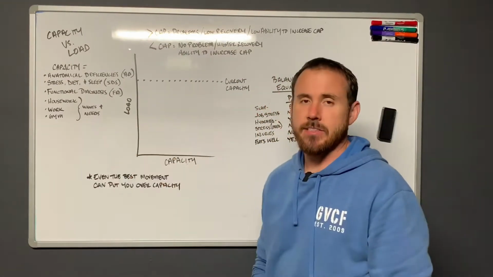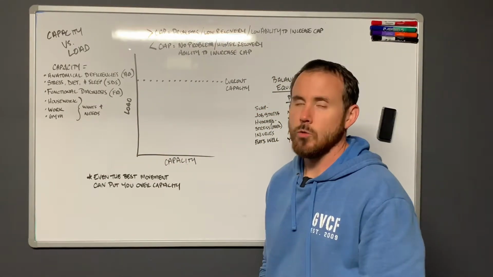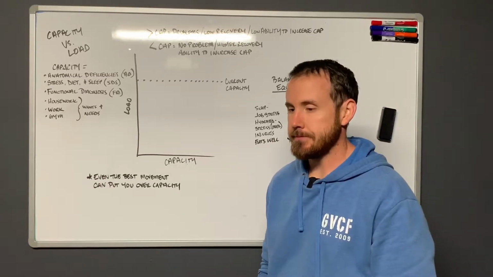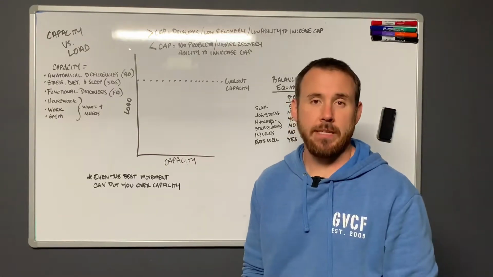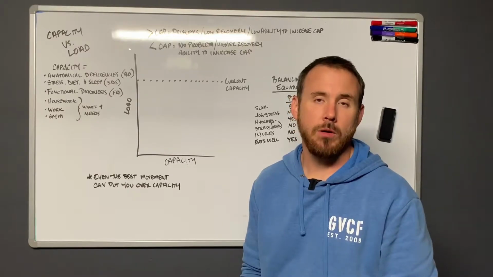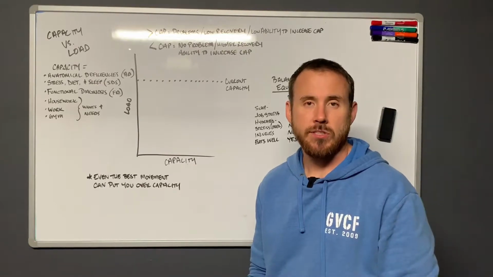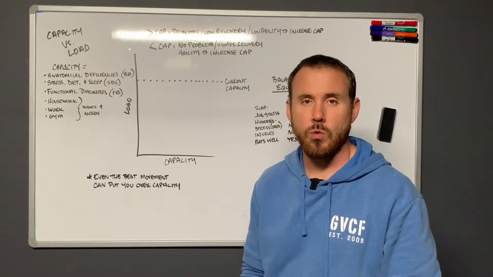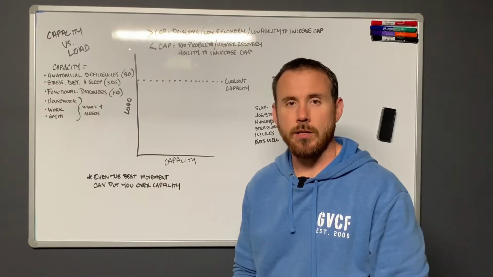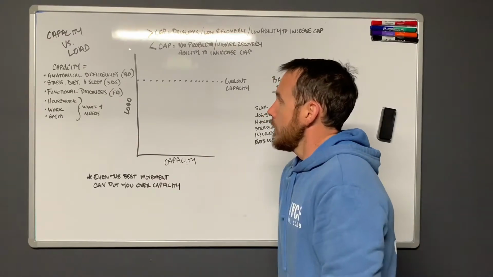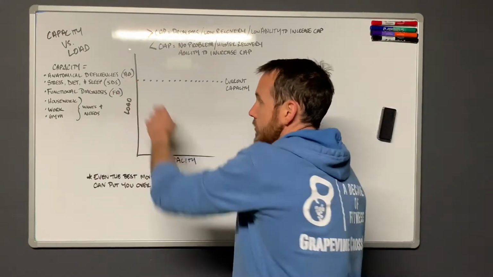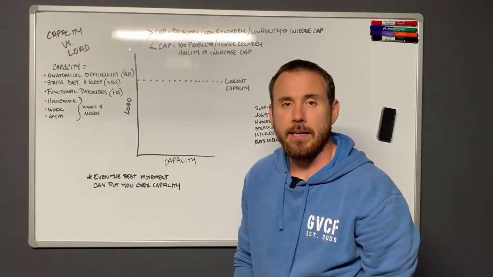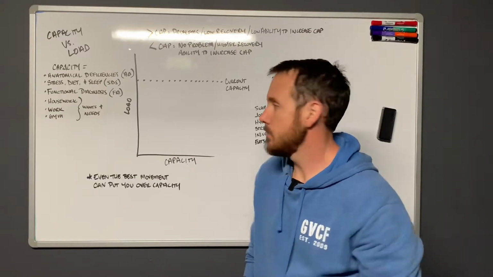Think of this as your limitations, right? A good example of this would be if we have somebody come in that literally can't squat below a quarter squat, versus somebody who can squat all the way down with maybe a rounded back, versus somebody who can squat all the way down with a nice solid straight back. Versus anatomical deficiencies, which would be, I broke my ankle back in '89, just to give you an idea.